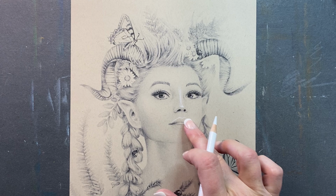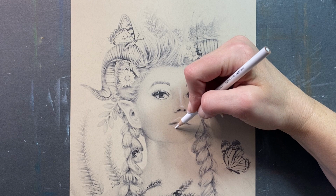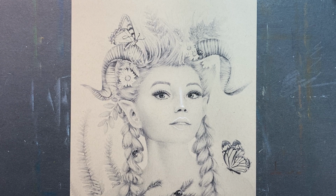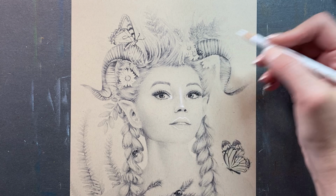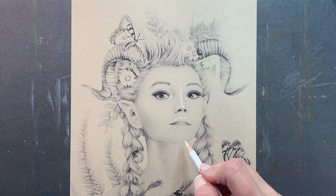So I think I made her lip a little bit taller at the top than the original, but I think that's okay. I kind of wanted to give her just a little bit fuller lip. And then this line underneath here is kind of a light reflection, I guess. So we'll just do a little bit right there. And let's see. Everywhere else is going to be easy to do later on. Some of these that I tend to occasionally go over accidentally, I just want to make sure that I get in here.